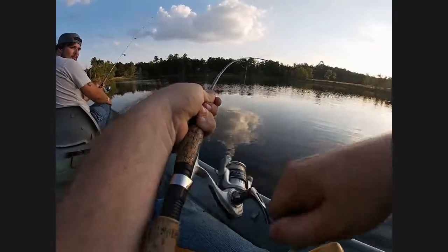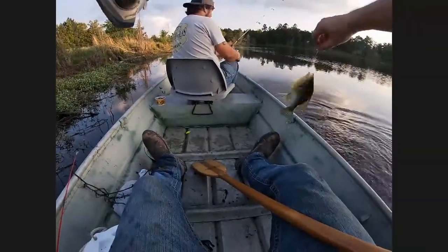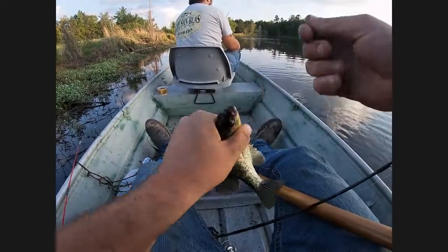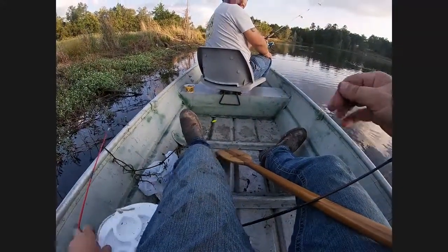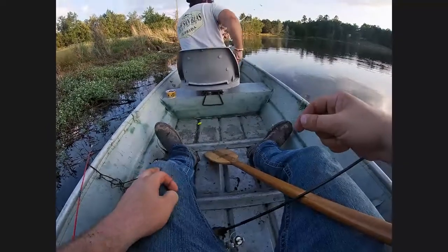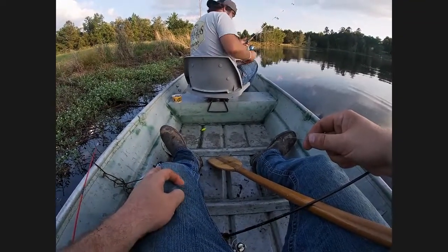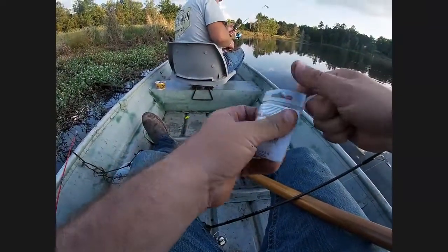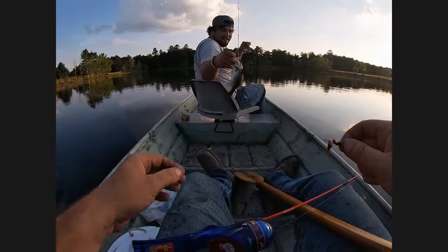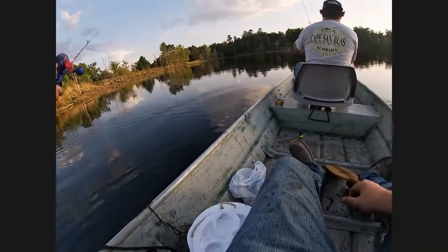Look at here — that's a shell cracker! He ain't gonna give me that hook back. I need one of them hooks from you now. Hey, what'd you do with them hooks? I was reeling in and he just took it like that. That's what James caught on — he just caught one on the live worm. He was just trolling across the top of the water and that thing came out of nowhere and hit it.